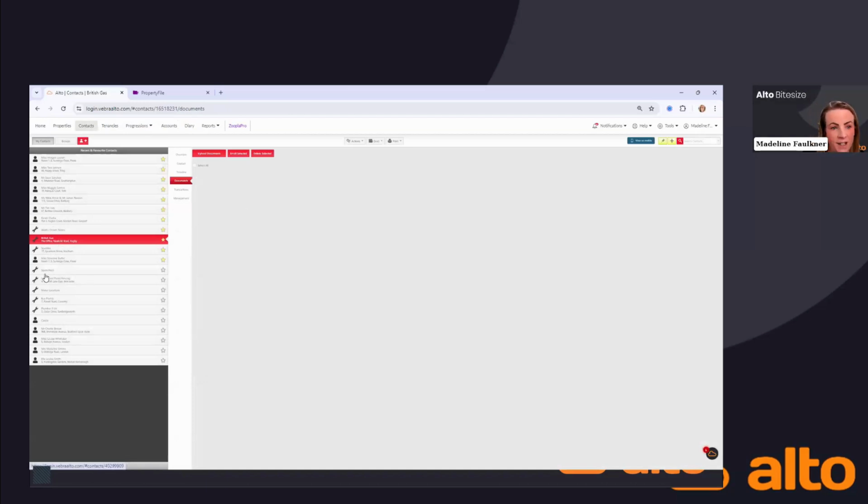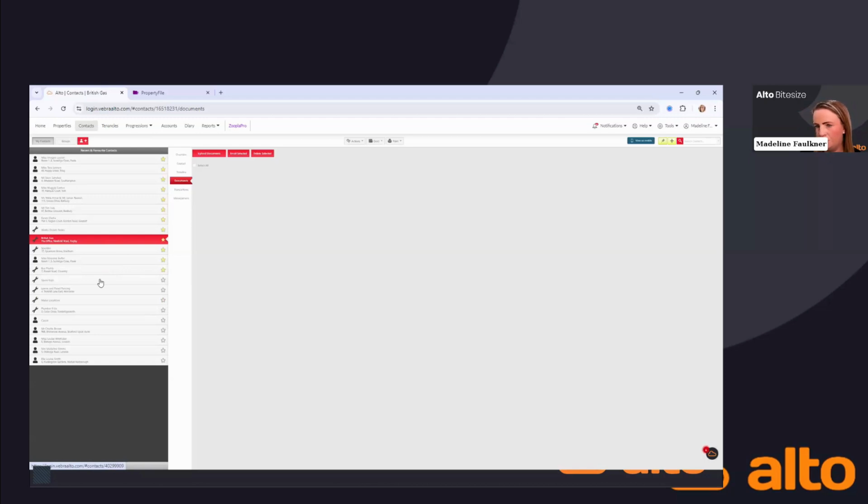All I've done is, for example, I've already got British Gas as one of my favourites. Let's have a look. We've got EcoPlum. That is EcoPlum, isn't it? And we can just go star. And this is now one of my favourites. And when I go to do those works orders and I'm adding the supplier, they're going to come to the top of the list because they're starred as well.